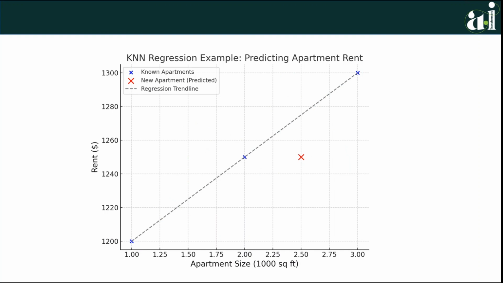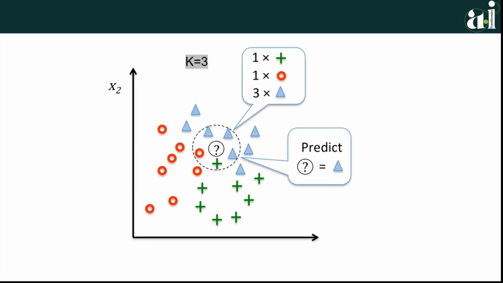In a regression example, now you are supposed to predict the rent of an apartment. KNN might consider the rent of the three most similar apartments nearby, similar in size, location, and amenities, and take the average to get the answer. Simple, right? This makes a ton of intuitive sense. Here you see k is equal to 3. K basically is the number of neighbors it is compared to.